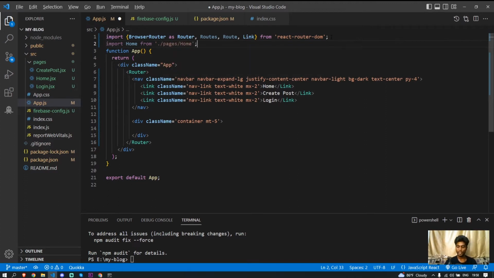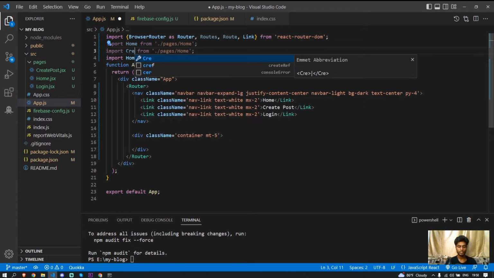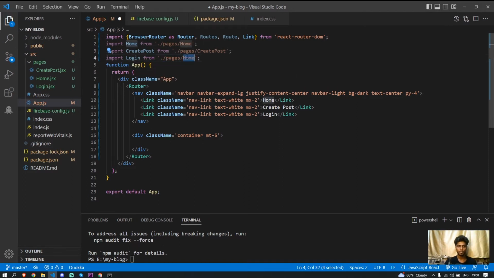Make sure to copy this 2 times. Here I want to give create post, which is coming from dot slash create post, and then the last one, login. This login is coming from the same path, but the file name is different. So login. Okay, now everything is cool.